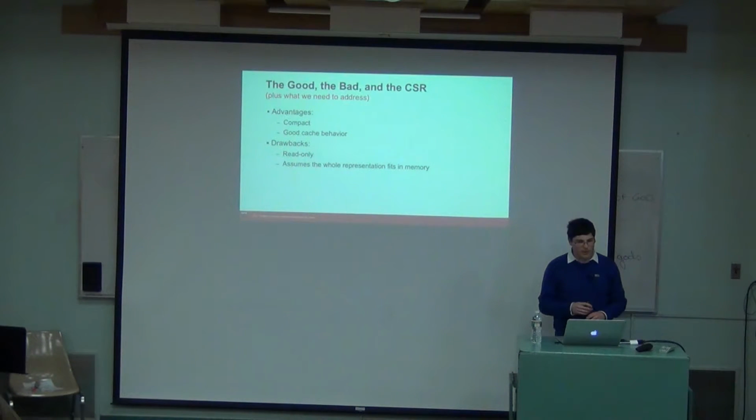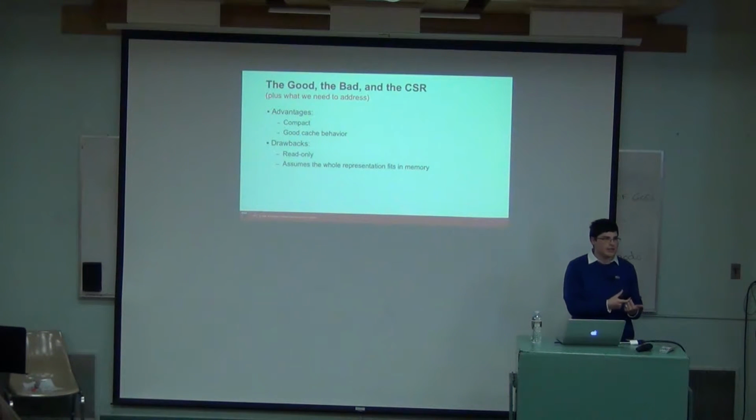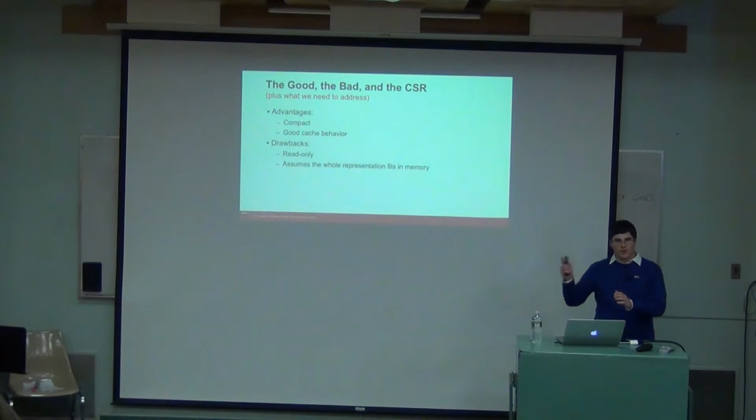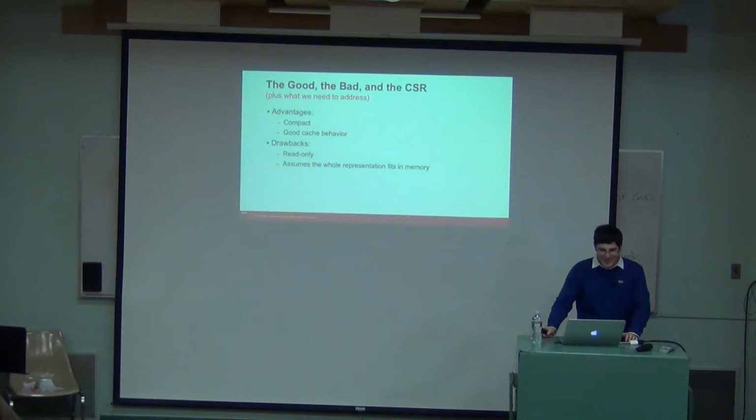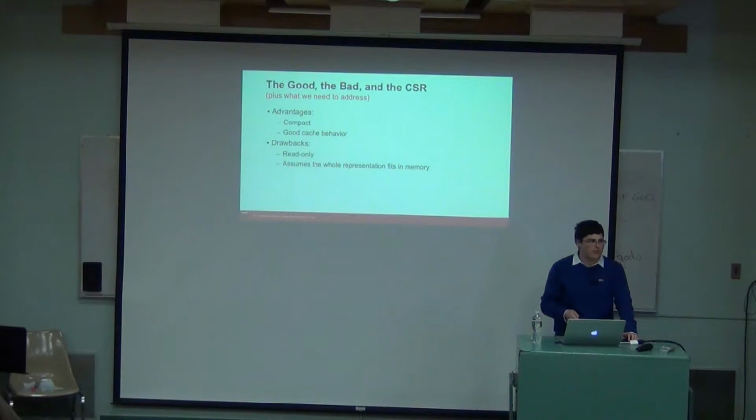A lot of people do this because it's compact, because you store things consecutively. First of all, you eliminate all those zeros, then you store these things compactly, which eliminates a lot of malloc overheads, if you know what I mean by that. If not, that's okay. Then because things are compactly stored in vertex ID order, you end up with good cache behavior, which has very good implications on performance.